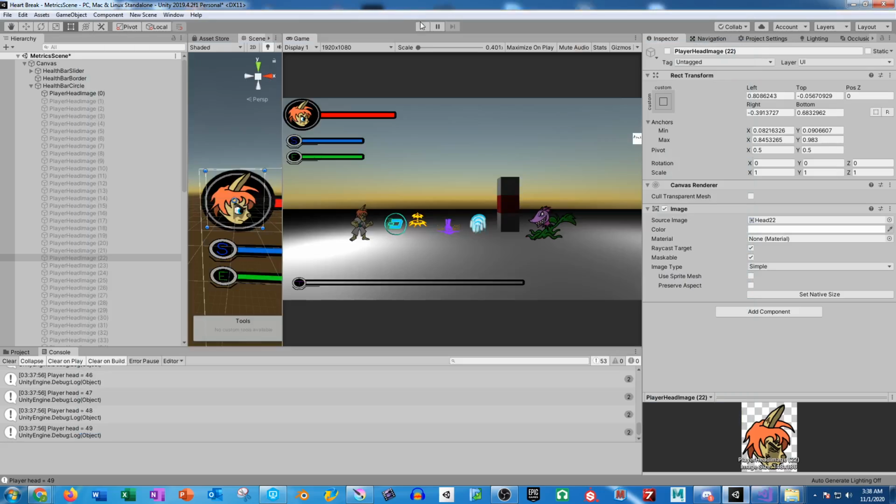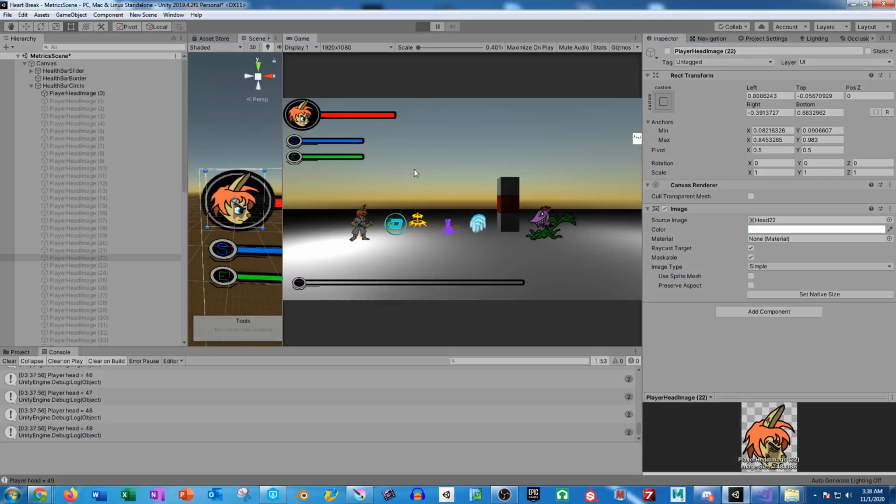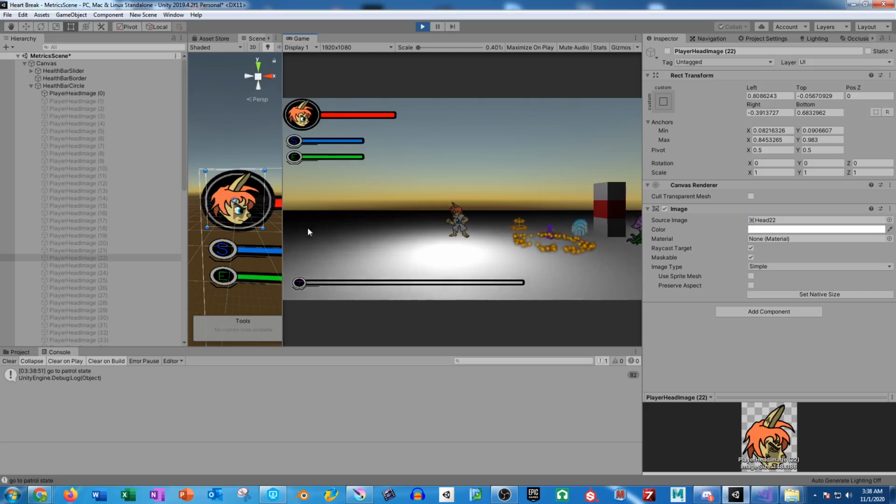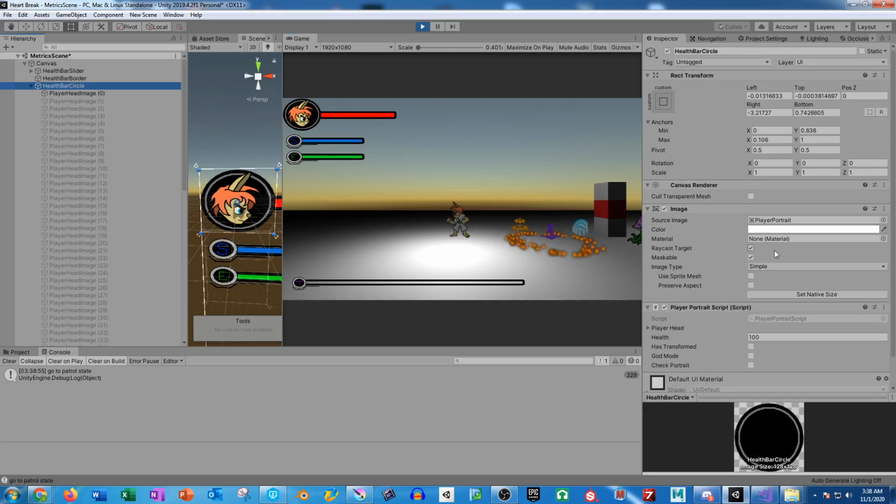That's the part that I find really, really weird, is that we can pick up a power-up and it'll use the smile animation. So there she is right there. Let me go and set her health to 50. Check portrait. So yeah, she does a smile animation no matter what. 20. Check portrait.